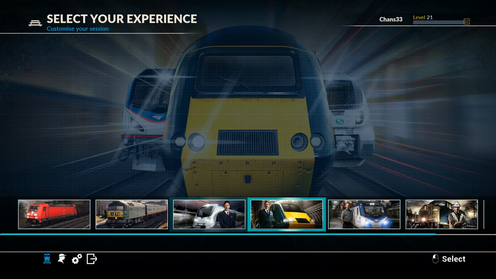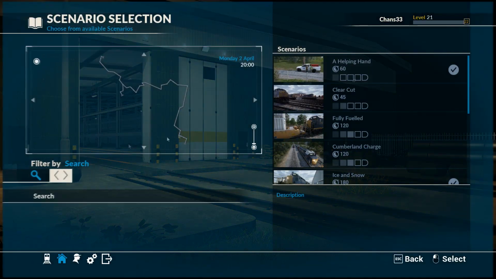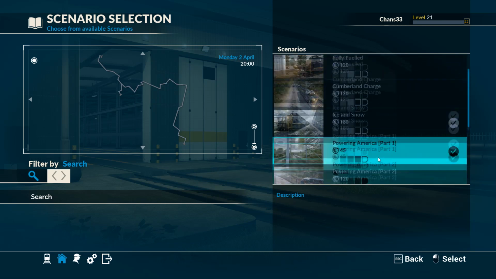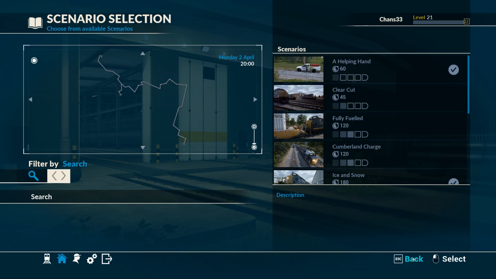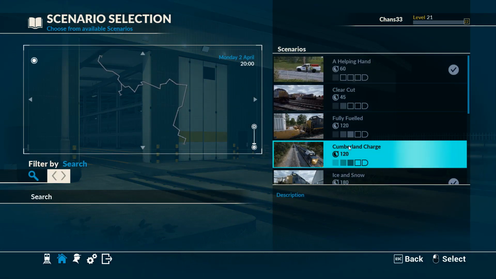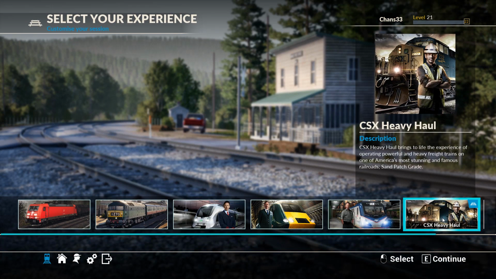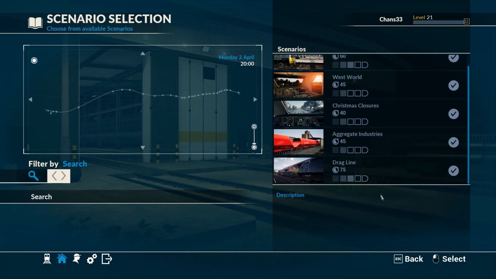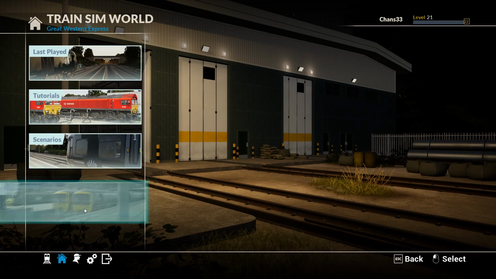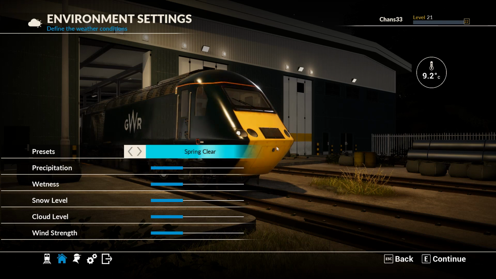I've completed all the missions for all the DLC routes, but not all the standard ones that come with the game. I've got a couple of them, plus the added DLC locomotive that they had with that. Pretty much everything else is completed except for the CSX Heavy Haul side of things. But I'm not going to be looking at the Great Western. I'm in the wrong section anyway. Services. Here we go. We need the HST if it wants to load up.